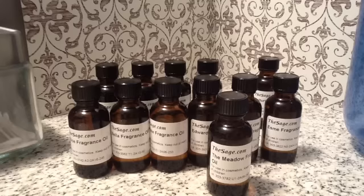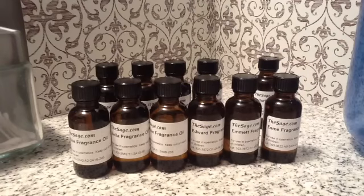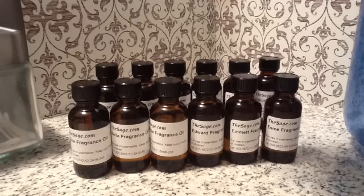Here is the next one — Meadow. It is a bit of green, a bit of earthy, a bit of electric. This is supposedly inspired by when they were playing baseball and the lightning striking. It's a bit of grassy green melon, rich wood, and vanilla. It definitely has a grassy scent to it, with a hint of floral — maybe the grassy is more of a grassy, melon-y scent.